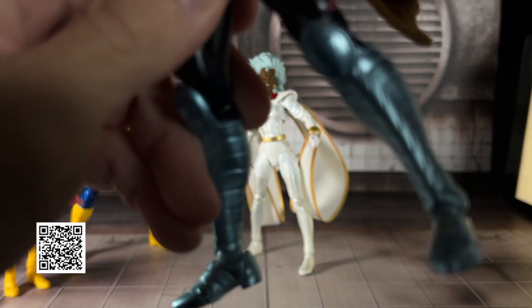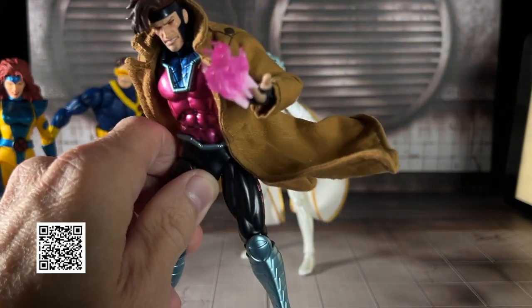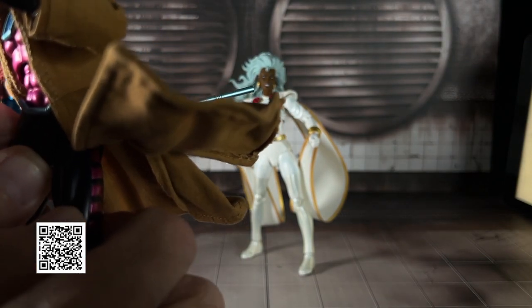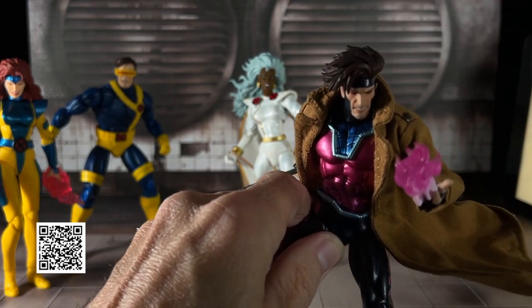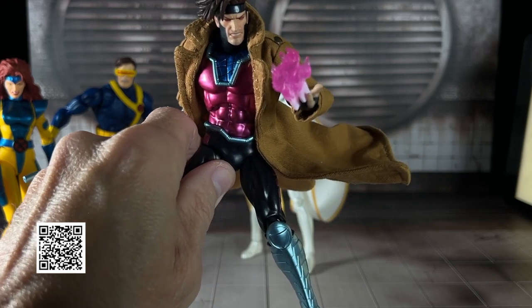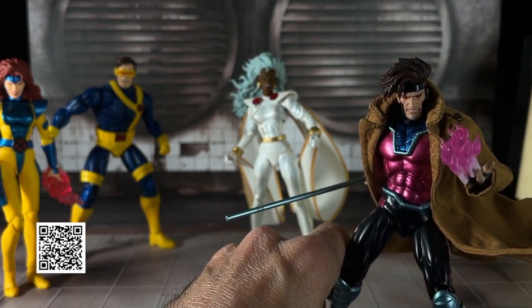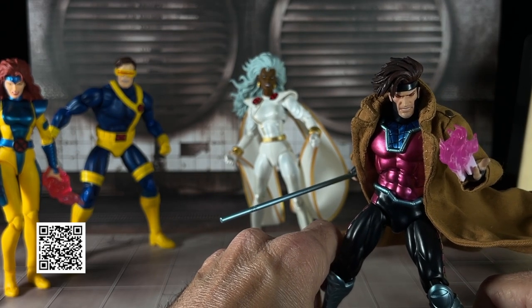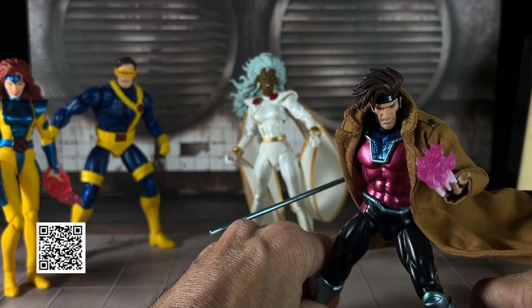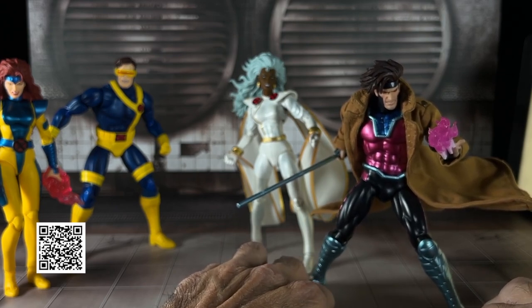You gotta kick up that coat, man. I know, you're not seeing much right now, but I don't want to knock anything over as I'm doing this. Alright, coat's over. Coat's better. A little bit. So now let's bend his legs just a touch. Something along those lines I think works for Gambit here. So, let's see, this is where now I gotta just mess with the feet a little bit, make sure they're planted well enough, get other things out of my way so I can maneuver, don't fall over. Okay. I know, this part, absolutely riveting, but I figure it might help some people to see how I'm thinking about this stuff as I set it up.